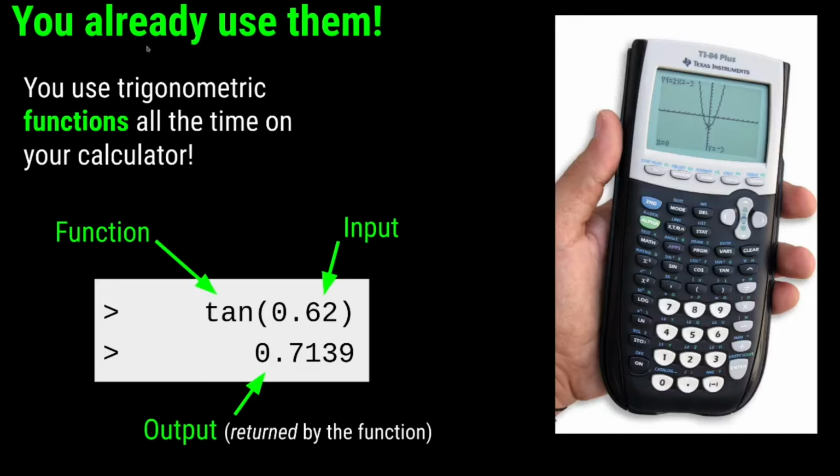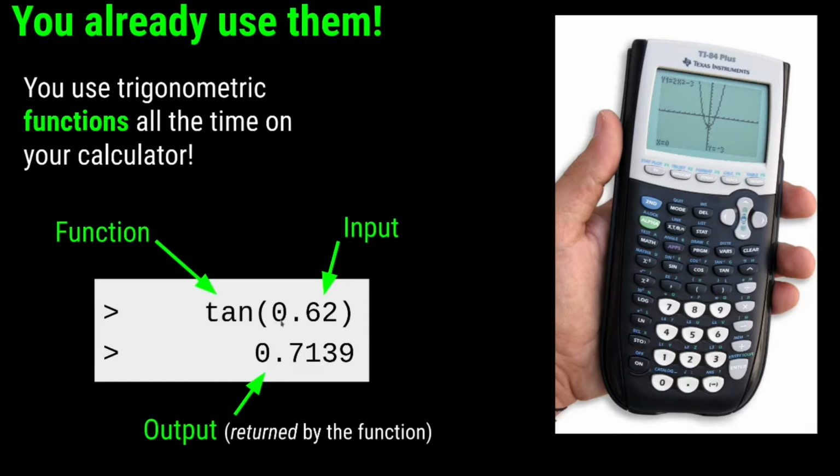You actually already use functions when you use your calculator. So for many of you, you might be familiar with this or some similar type of graphing calculator. And there are trigonometric functions. But these functions are actually, at least in the calculator, programmed up as computer functions. So let me now skip from the idea of mathematical functions to computer functions. So when you type in tan, or when you press the button and the little tan appears for tangent, this is a function. You pass in some input to the function.